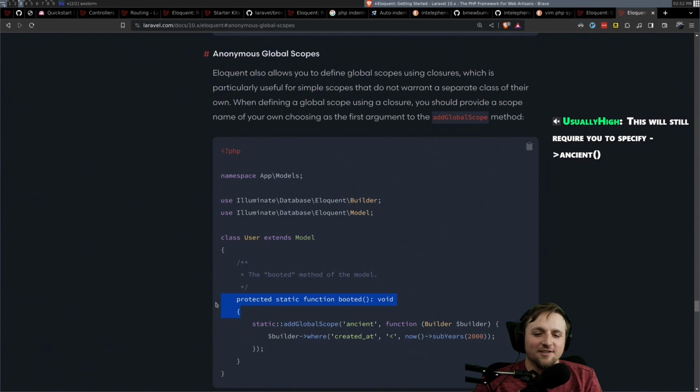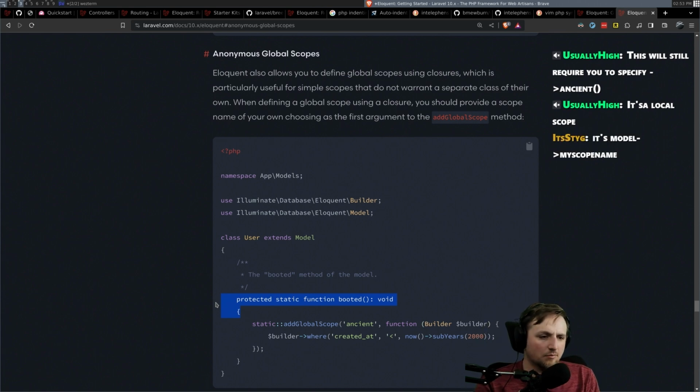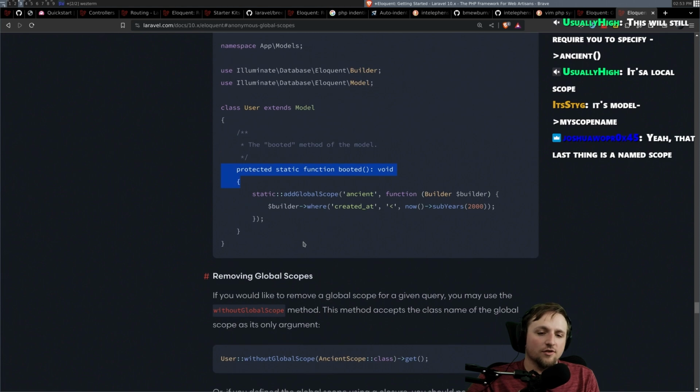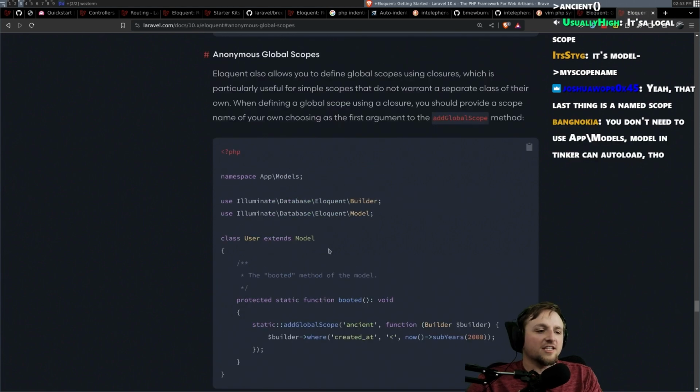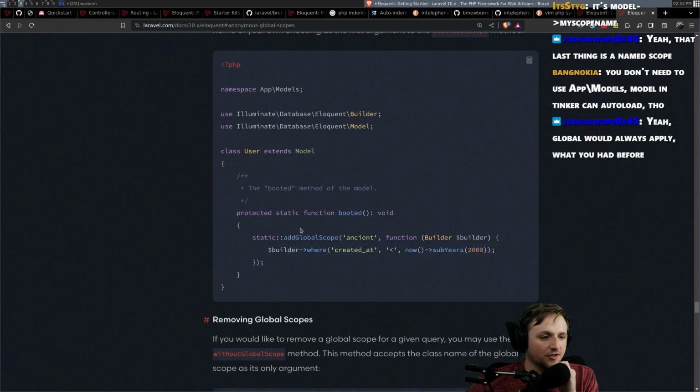Ryan's so salty. This will require you to specify. Oh, I see. Okay. It's model my scope name. I thought so. What if I did a global scope? For some reason, it wasn't loading my group user one earlier. Is there a way to make it automatically do it or no? What you had before?